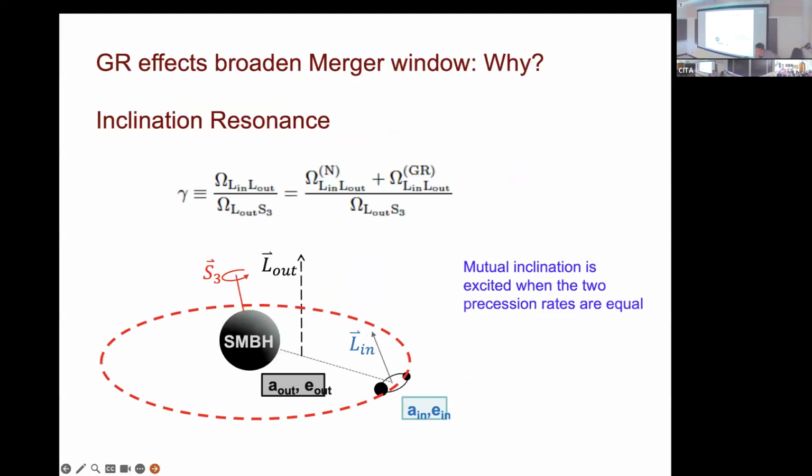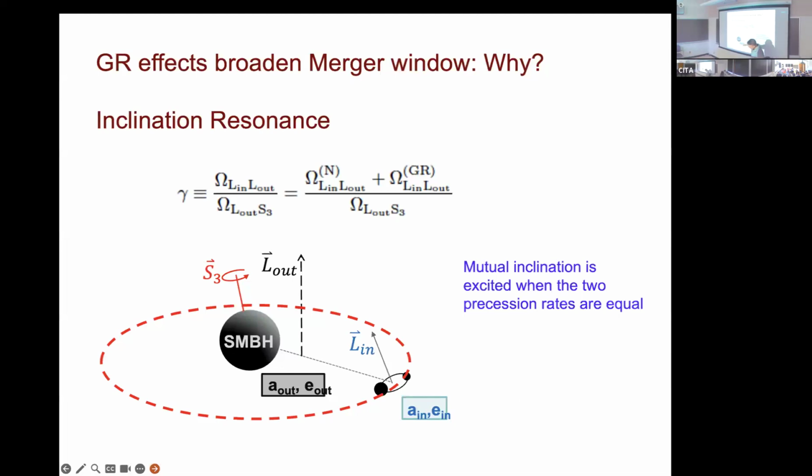Well, the reason for this is actually quite simple. Let me give you one example. You have a spin and you have an L out. Because it's a spin, there's a spin-orbit coupling: S of the supermassive black hole is coupled with the orbit. So the result is that this L out is actually not fixed. It's changing, and these two vectors are orbiting around each other. In the usual Kozai problem, L out is fixed, and you have this Kozai. But here, this L out is actually wobbling.